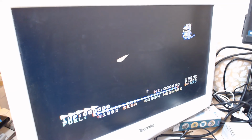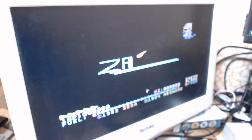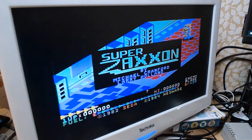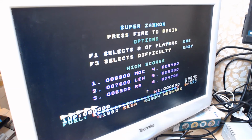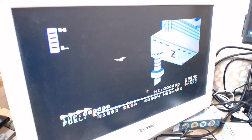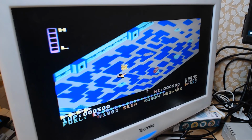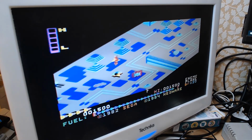So yeah, that's the intro, and straight away, I don't know if it's just a placebo effect, because obviously there's a bit of confirmation bias here, you're expecting it to be better, so you hear it better, but it does sound better to me. The real test is what it sounds like when you press the fire button. So there we go. Yeah, you can tell. That's how I remember it being all those years ago, and it's also how it is on the 64C with its original SID chip.